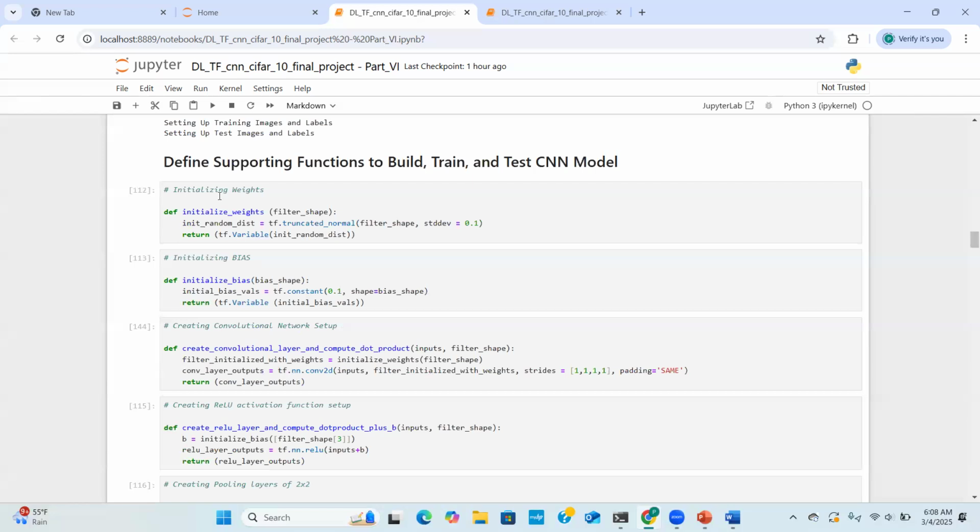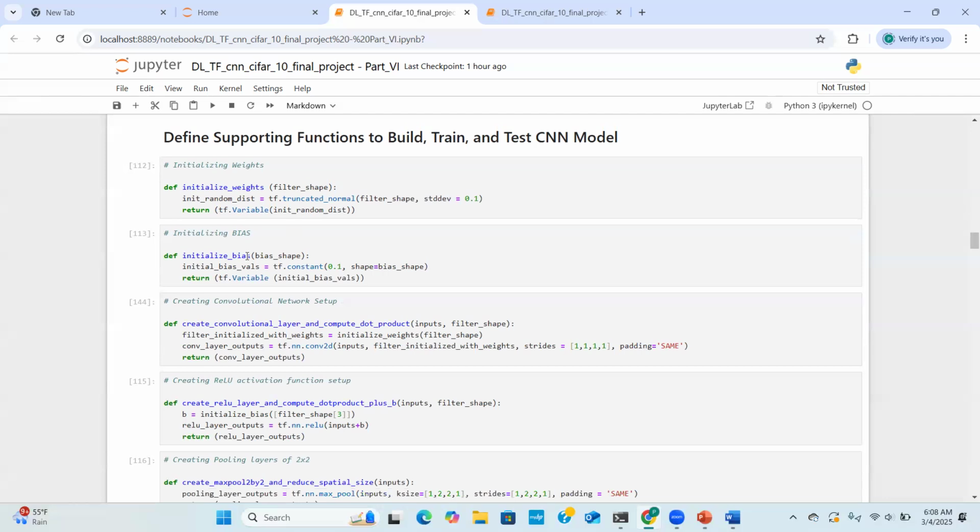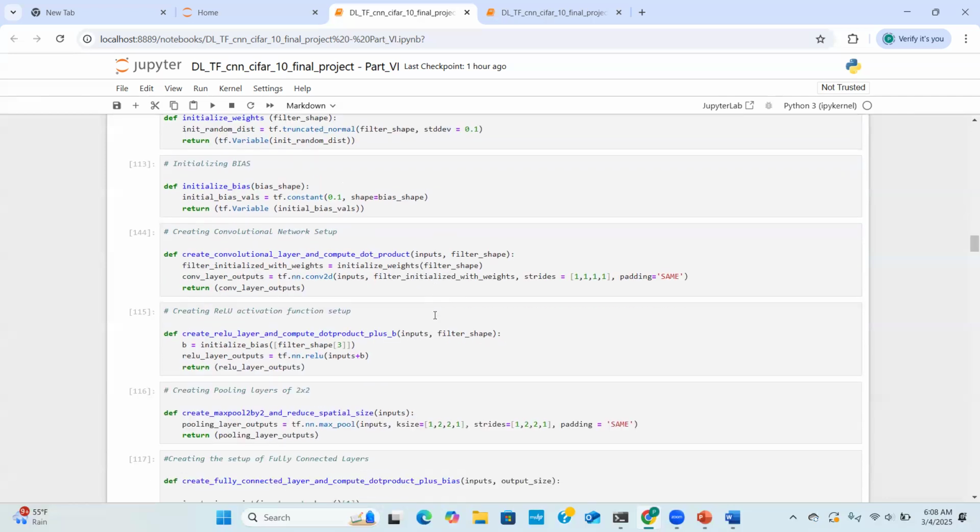Now initialize the weights, def initialize weights, and initialize bias, def initialize bias, and create the convolutional network setup, def create convolutional layer, and compute dot product.